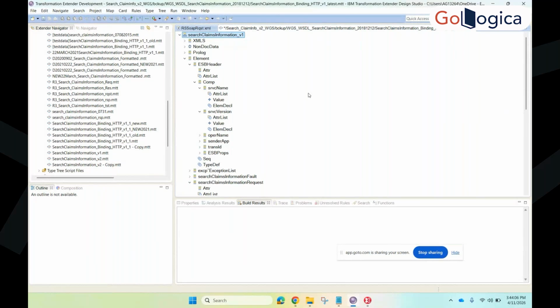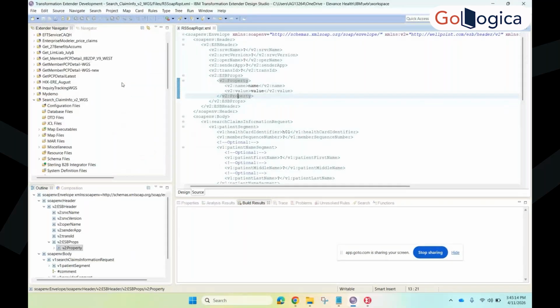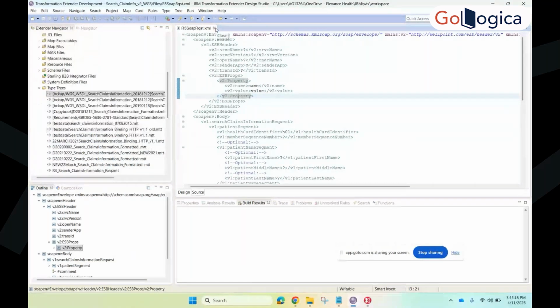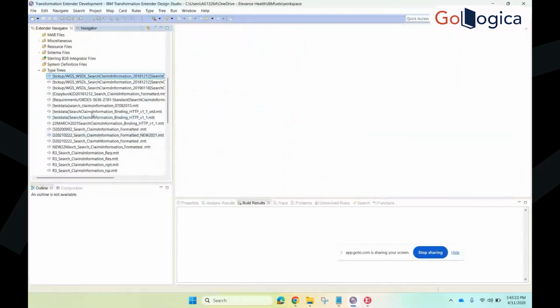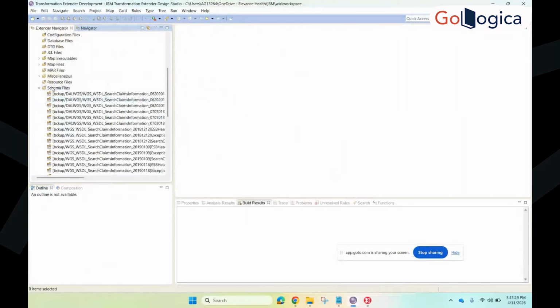So I'm just showing an example. Before we get into it, you just get an overview. Now, in the same way for output also I'll create. So I'll create one for request, one for response, and I'll maintain them here. Any schemas we talked about, we are maintaining in the schema folder.